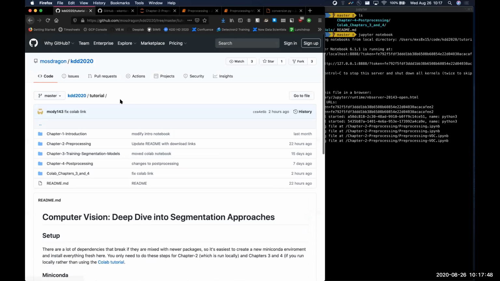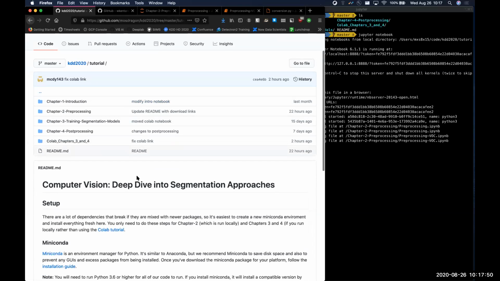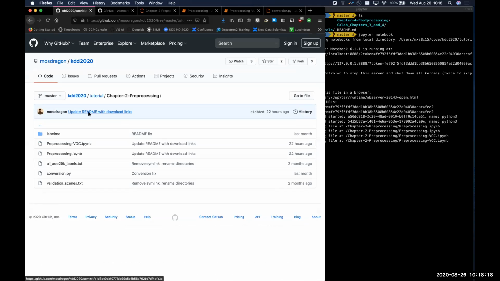Now, before we move on to stage 3, one thing that I want to point out is there is one other use case that you may have. Maybe you don't want to use the ADE20K dataset. Maybe you want to use your own dataset. It's very common that you might have collected pictures for your specific use case. Maybe you're doing quality assurance in a factory. So you may have collected images of car parts in your factory that you're trying to do quality assurance on. You may have a lot of examples of good parts, bad parts, and so on. And maybe you want to do segmentation of some kind to identify deformations or anything.